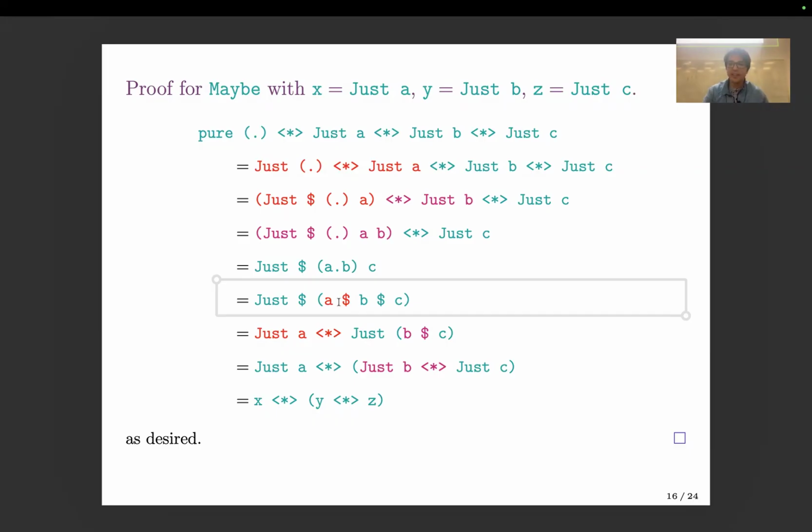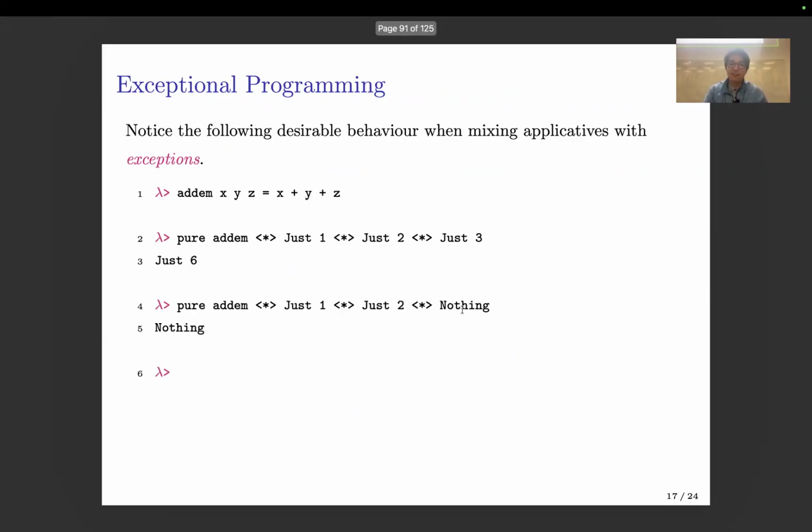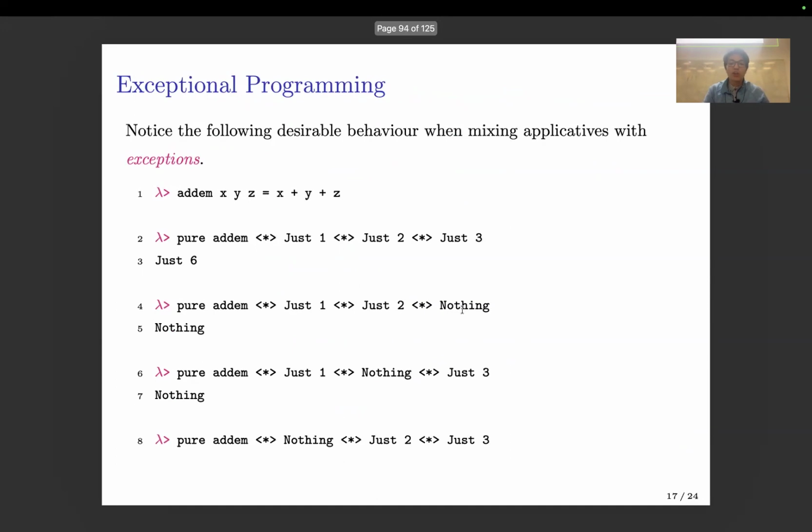That seems to be the secret sauce here. Okay, so again, the reason we're introducing these applicatives is because we get really desirable behavior when it comes to programming with errors or nothing types, right? So if I want to add 3 things together, I can add 3 things together. But if any of those things have nothing in them, you're going to push up that error through the ladder, right? Which is going to be critical when we start doing parsing, because parsing can fail, right?